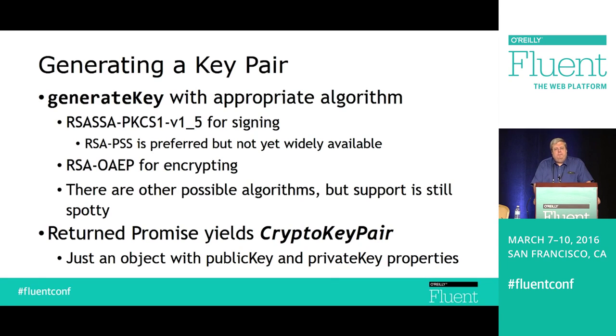The promise, when you come back, instead of giving you a crypto key, gives you a new kind of data element that we haven't seen before. It's a crypto key pair. There's nothing magical about a crypto key pair. It's just a JavaScript object with properties named private key and public key. Each of those are themselves crypto keys.